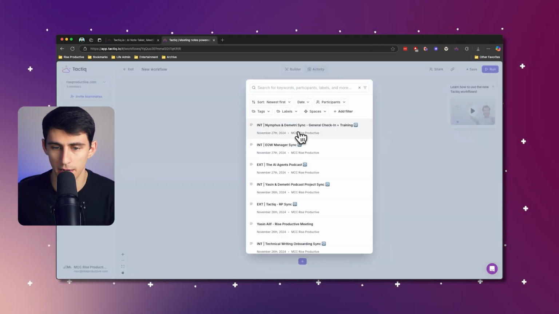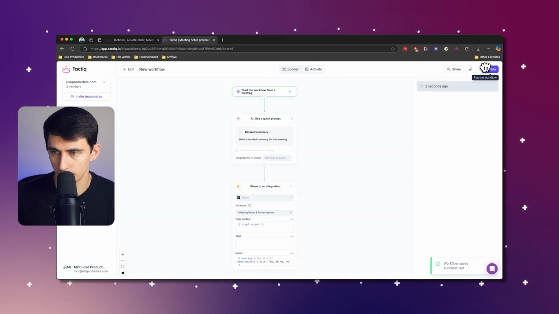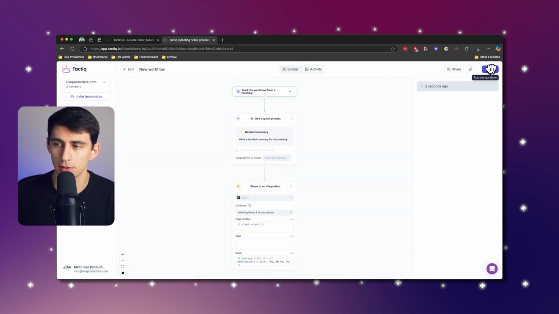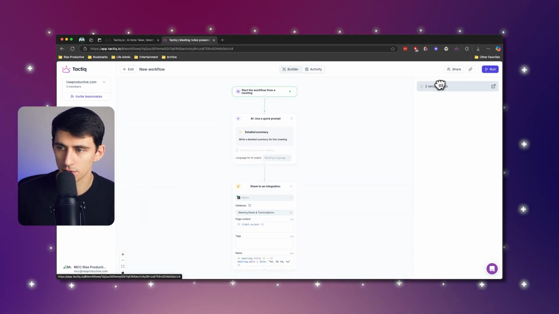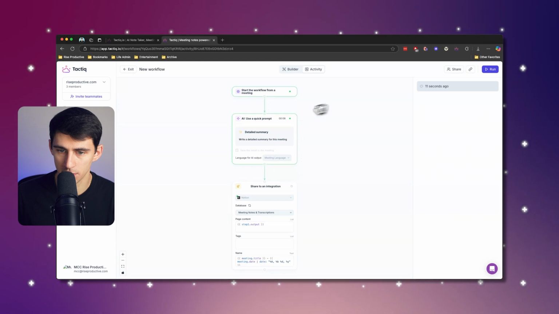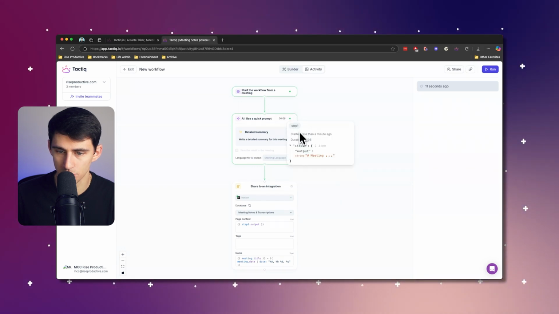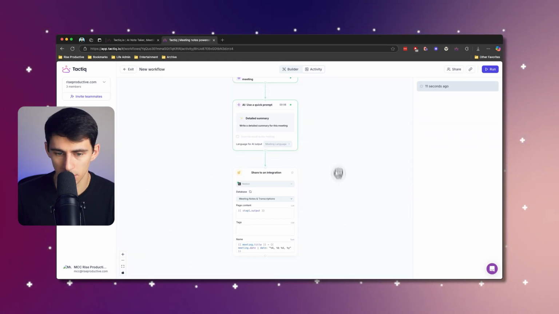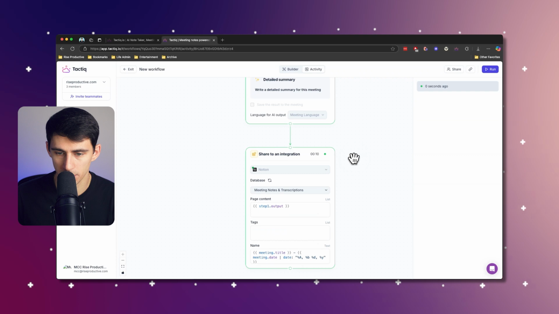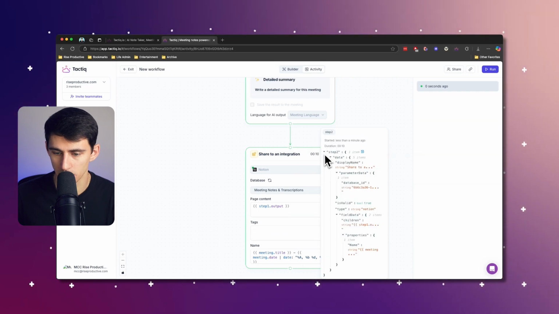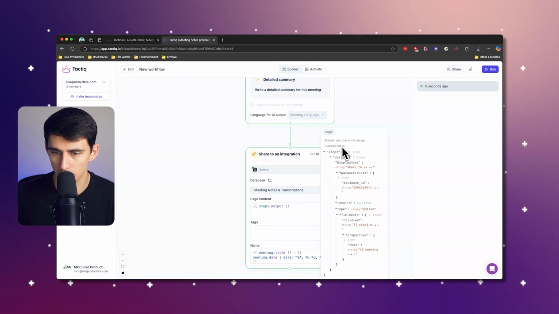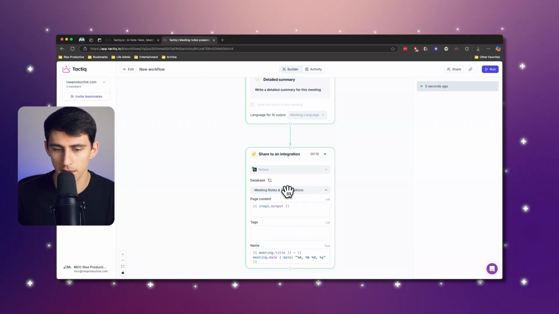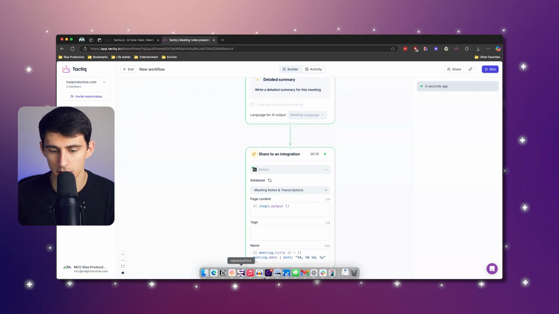Let's press run and let's do it on that end of week manager sync. Notice it saved my workflow when I pressed run. Okay, so it's gonna go through the process. All right, so when it gives that green check mark, it shows the steps and all the outputs. All right, so it's doing it. I'm gonna zoom in and you'll see the green output again. So it outputted it to a Notion page here. So let's go check my meeting notes and transcriptions database, see how it worked.